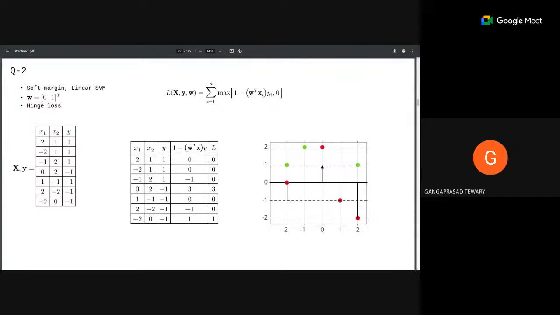But sir, geometrically, let us talk about the second point, 0, 2. Say for example, if it is not coming on the hyperplane on the -1 side, it is in between 0 and -1. Then also we had discussed that it will be rightly classified. It will be classified as red only, right? So why am I taking the loss as 3 here? I can say that the loss is 2 only. No, your condition is it should not just be classified correctly. It should also be classified with a margin of 1, right? Okay, fine. So total loss is 4 units. Yeah, correct. Total loss is 4 units.